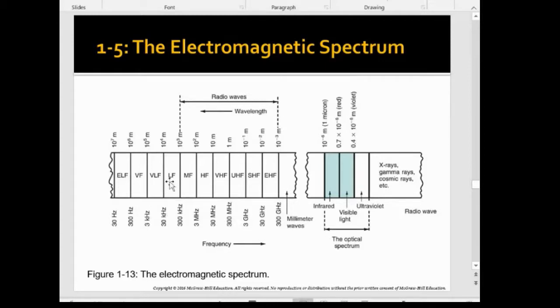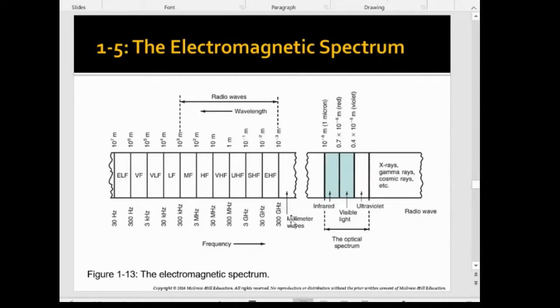Then we have low frequencies. These are standard names given by some standard organization, and it is a standard across the world. Everybody usually calls them the same names and ranges of frequencies. So then we have medium frequencies, high frequencies, very high frequencies, ultra high frequencies, I think super high frequencies, extremely high frequencies, and it goes on.